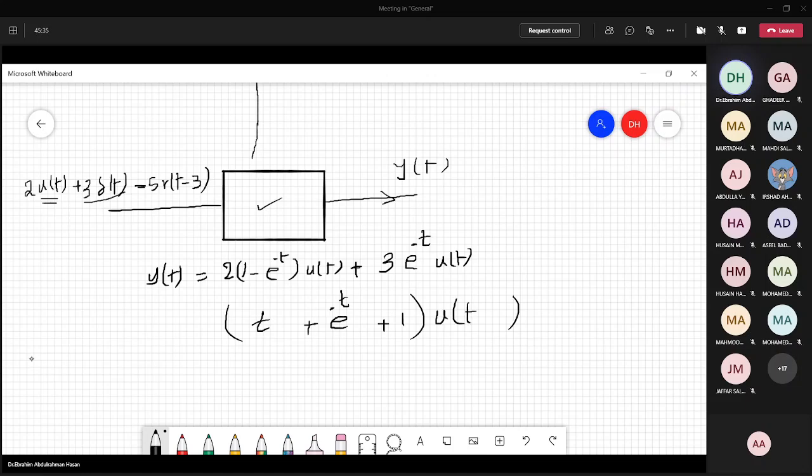Okay, but here it is multiplied by minus 5, so scale this one by minus 5. And we have a shift of 3 in the input, so wherever you have a t here, just add minus 3. So here it becomes minus 3, and this will be equal to minus 3. Of course, you can add minus 3 to the minus 1, so then it becomes minus 4.